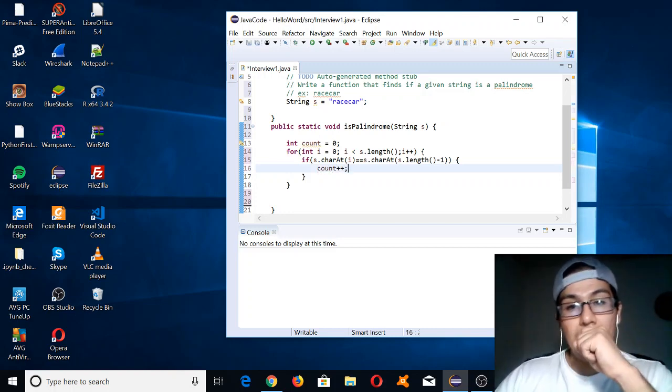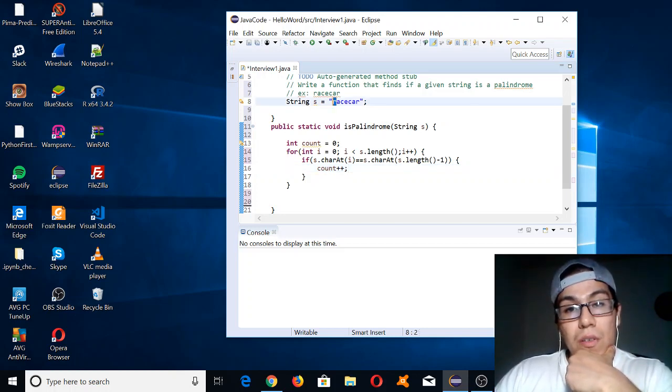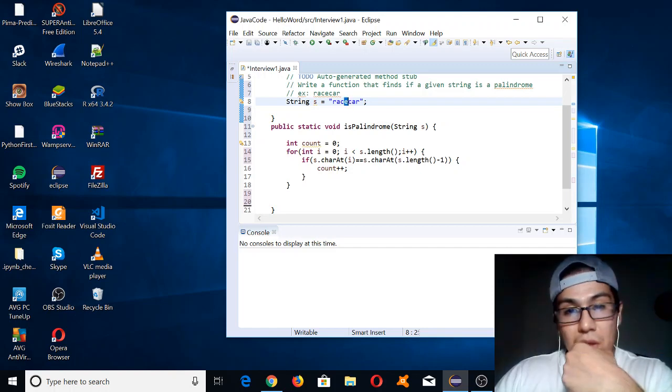So for example, the first iteration, they're the same characters, so count is going to be 1. On the second iteration, A and A are the same, so count is going to increase to 2. On the third one, count is going to increase to 3, and on the fourth one it doesn't have to do anything.